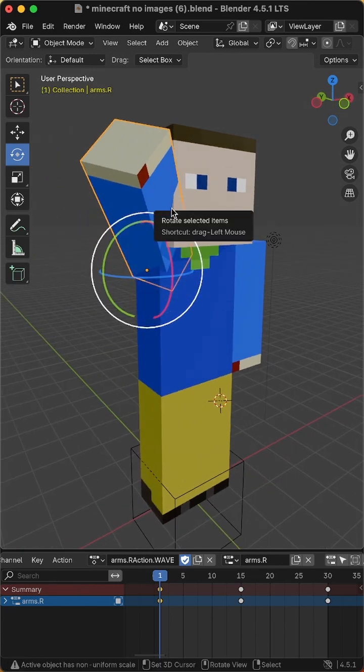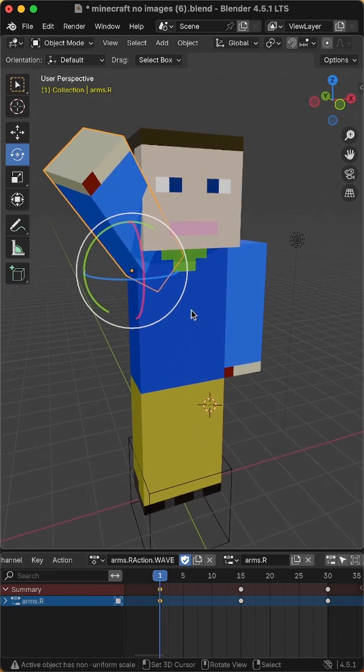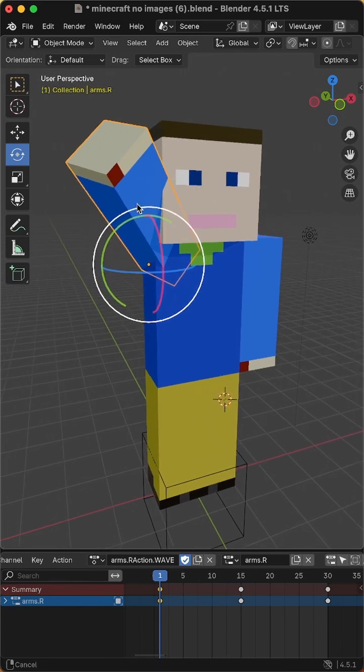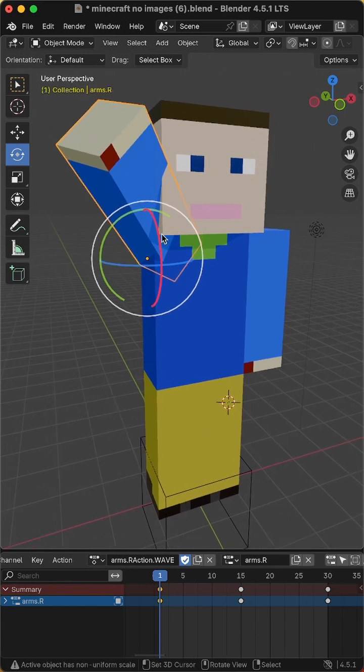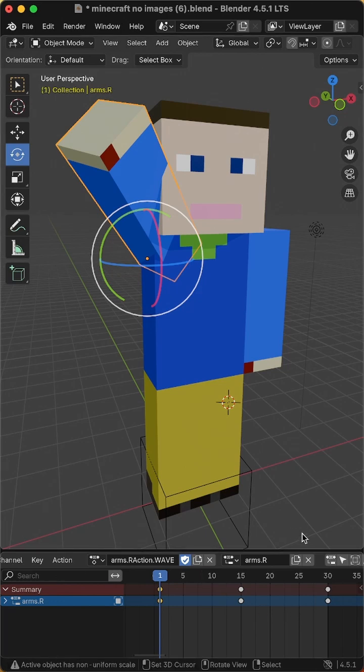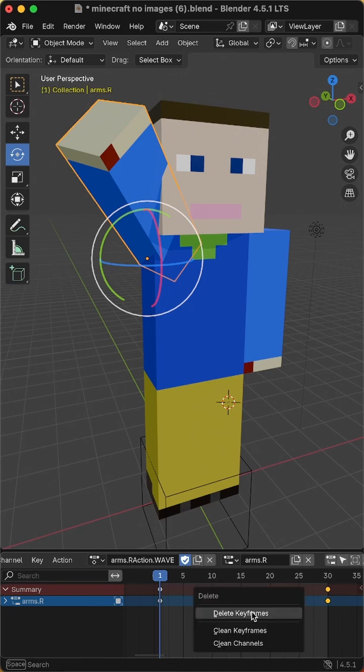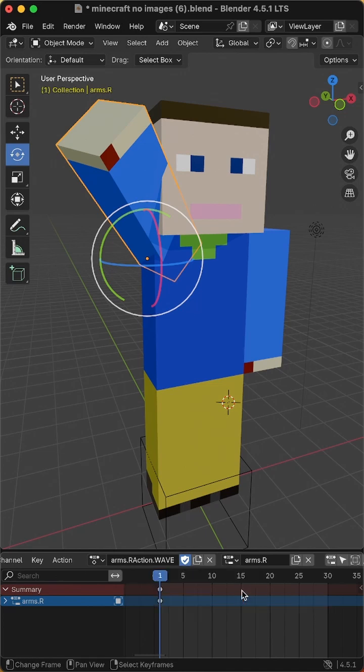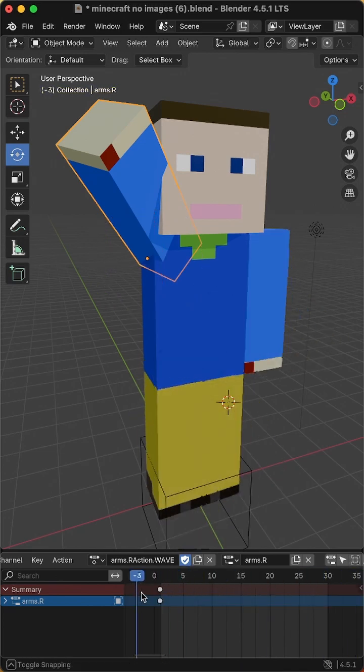Now here, this is where it gets tricky. This is one of the disadvantages of doing this, because ordinarily we could copy the pose. So we would do a Control-C, but in this instance, this will copy the object. So what we might have to do here is to manage the keyframe or the sequence data by removing the existing keyframes. So Option click or Alt click. Delete, so that's the X key, keyframes. Do the same for both of them. So that keeps that position.